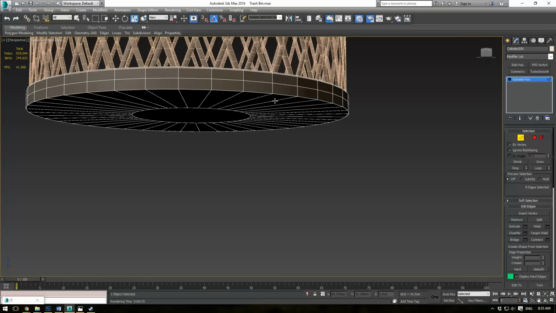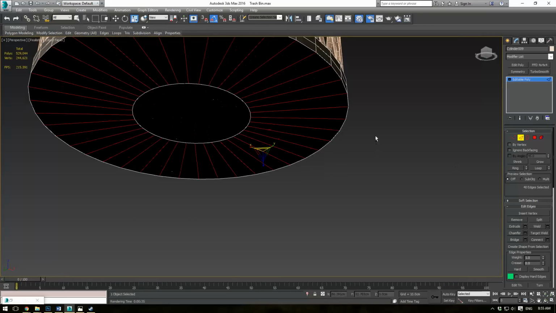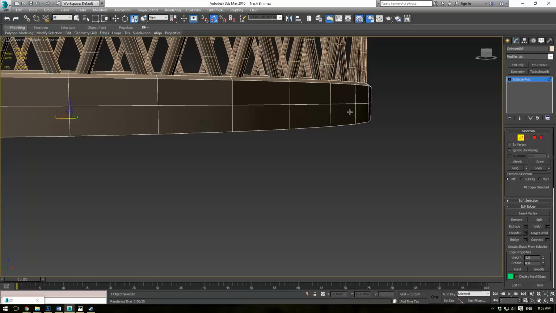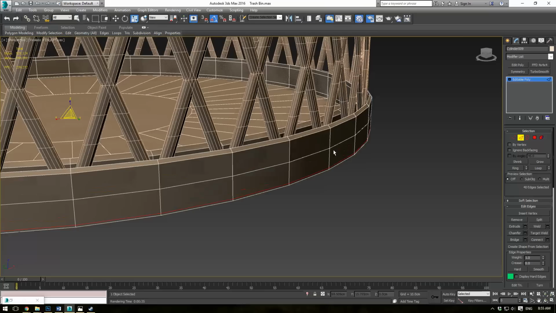And also grab this edge here and press ring, connect it, and just slide it all the way to the outside edge there, just like that. All right, perfect. You can go ahead and grab this one, ring, connect. Oops, sorry, didn't quite work there. Ring, and there we go. And just slide it right there near the bottom.